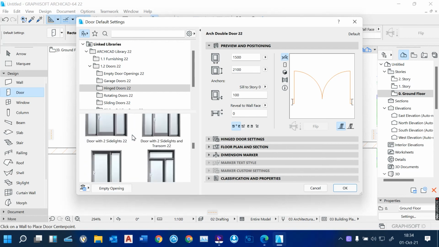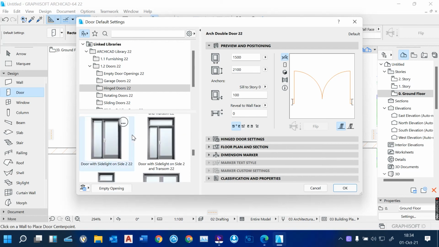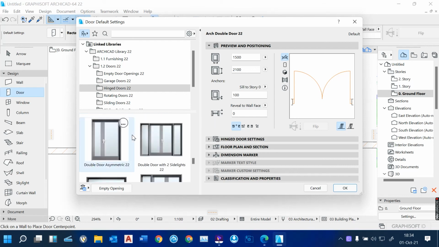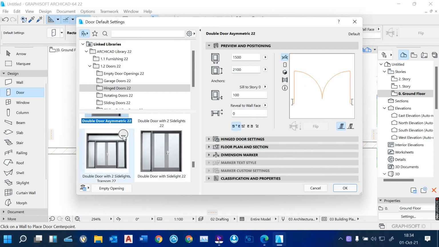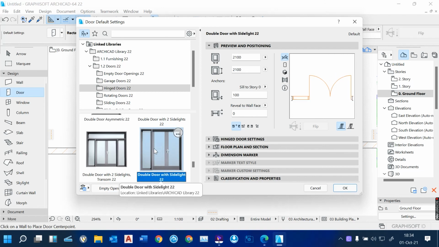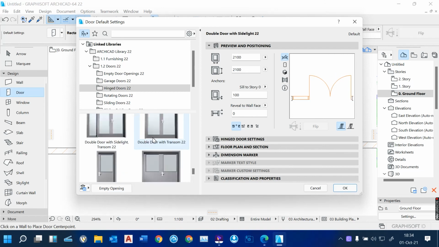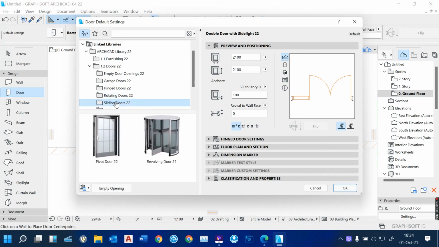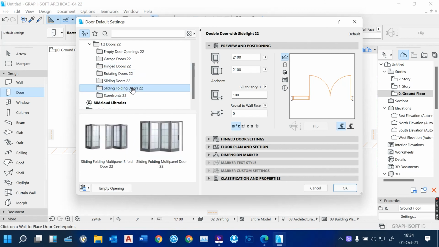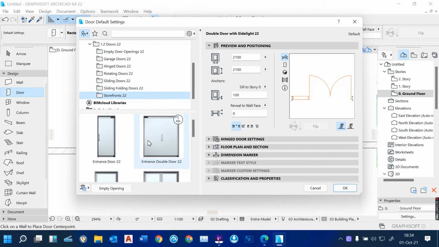You can simply scroll. You can search double doors. And we look into that. We still have ring doors, sliding doors, folding doors, storefronts.